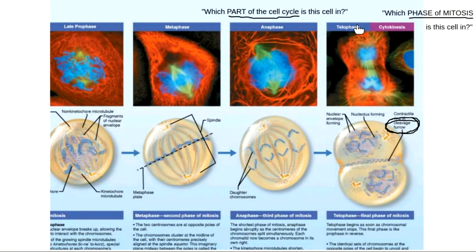And the way that you identify the phase of mitosis called telophase is by looking for that cleavage furrow forming, by looking for the process of cytokinesis happening. But if I'm asking you about what phase of mitosis is going on, cytokinesis isn't part of mitosis. So technically we would say that this is telophase. And on the flip side, if I ask you which part of the cell cycle we're seeing here, the specific part is the process of cytokinesis, dividing up that genetic information.